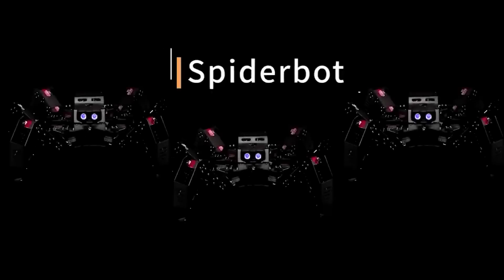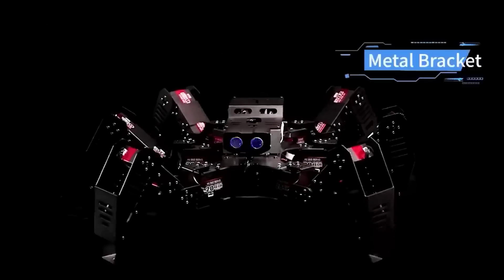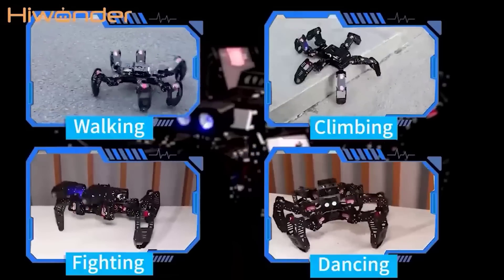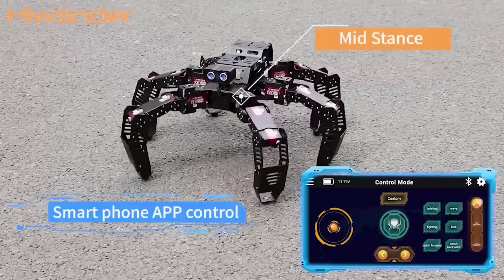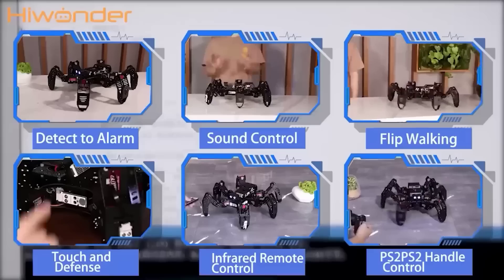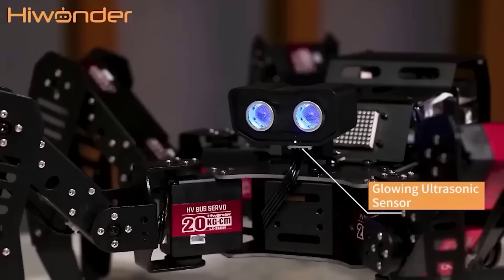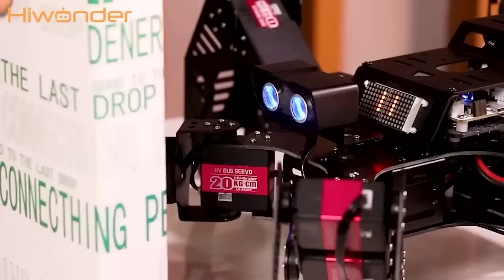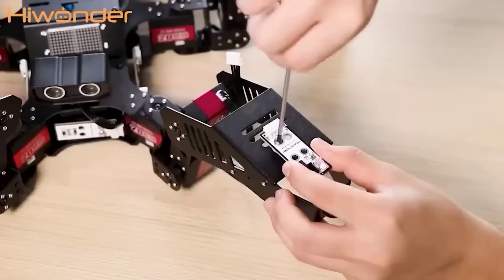This is a spider bot builder for studying multi-component robotic systems. It is a programmable robot with 18 settings, controlled through an application on Android or iOS. The robot has a special controller compatible with the Arduino environment, with which you can engage in programming on Scratch and C. The basic robot is able to move, follow objects, and recognize colors and sounds.